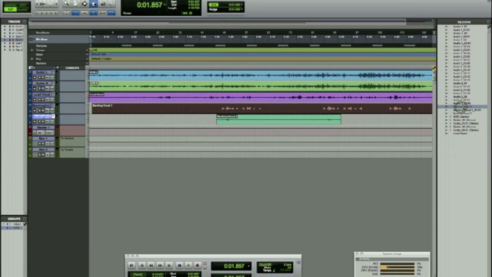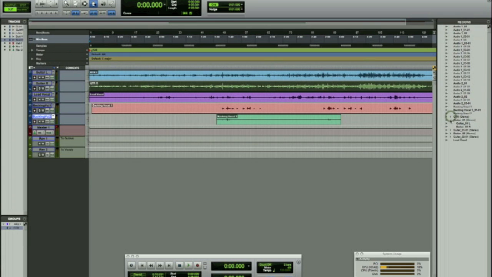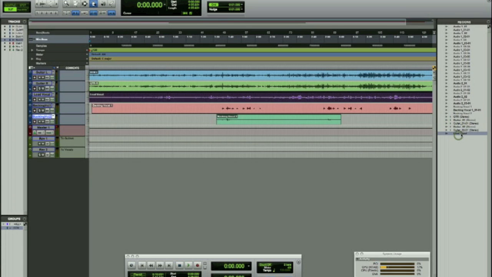As you can see, when I select backing vocal, the backing vocal gets selected on the timeline. And these are all our useless audio tracks that were either overdubs or re-recordings or other things that I didn't label. As you can see, the guitar is very neatly sorted, that Pro Tools does for you. Left and right, nice and clean. Those are the original ones, and they're not there anymore. And then our lead vocal, of course, right there.